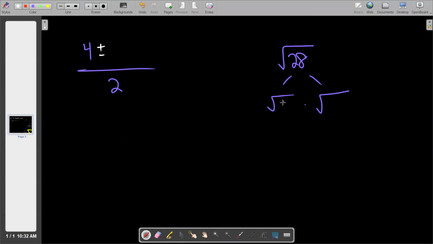4 times 7. Yeah, make sure you put the 4 in the first one, 7 in the second one. And the answer then becomes 2 root 7. And now I'm going to take that version and plug it back in so it looks like this. Practice makes perfect, huh? And then it's time for the Dorito. The guacamole Dorito looks like this. Is there anything that the Dorito numbers can be divided by? 2? What does our final answer wind up being?